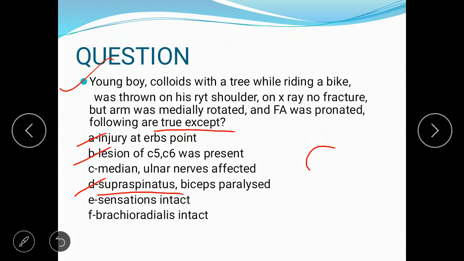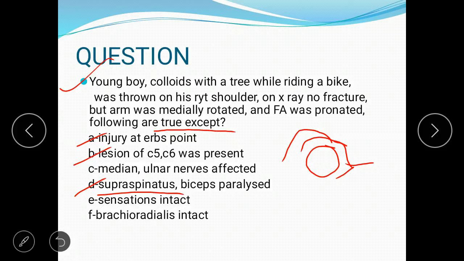Again I am drawing a cut section of the humerus and I am seeing from above. The axillary nerve comes from here. The axillary nerve is a branch of the posterior cord, and if I tell you that the axillary nerve is involved in Erb's palsy, it should have its root value C5 and C6. Therefore the root value of the axillary nerve is C5 and C6. Root value of nerve to subclavius is C5 to C6. Root value of the suprascapular nerve again is C5 to C6. The axillary nerve divides into two parts, anterior and posterior division. The posterior division, supplying the deltoid muscle, gives a branch, the lower lateral cutaneous nerve of arm.